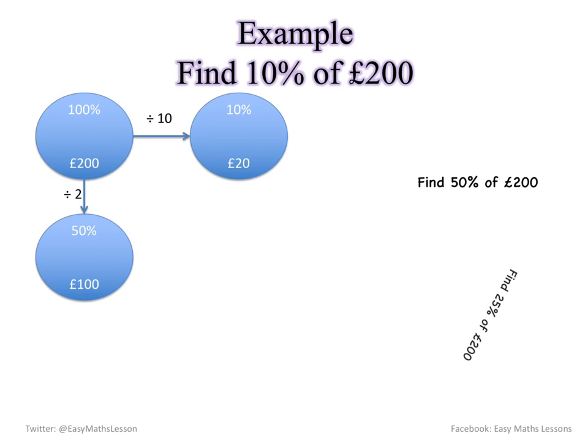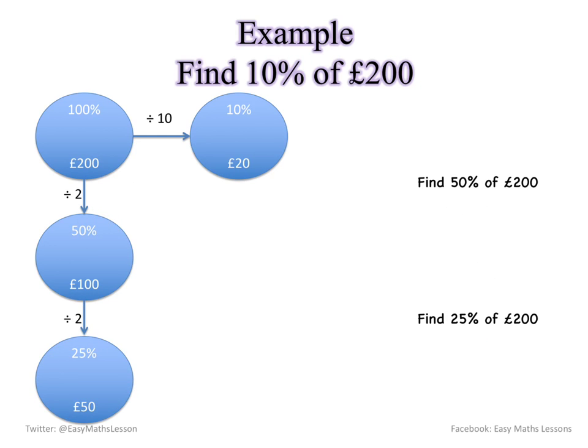Let's take it one step further. How can I find 25% of this £200? Well, if I look at it, then I've got 50%, and half of 50% is 25%. And therefore, if I start off with 100, I would half it, and I would half it again in order to find 25%. Or if I've got 50%, I just half it once. So in order to go to 25%, I would have started at 200, half it to get 50%, which is 100, half it again to get £50, which is now 25%.